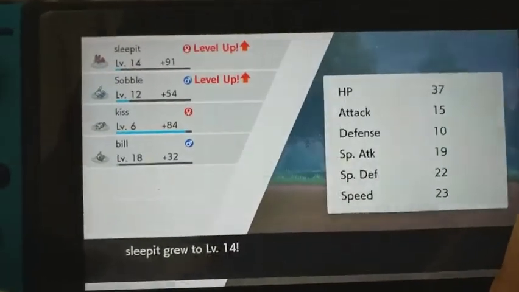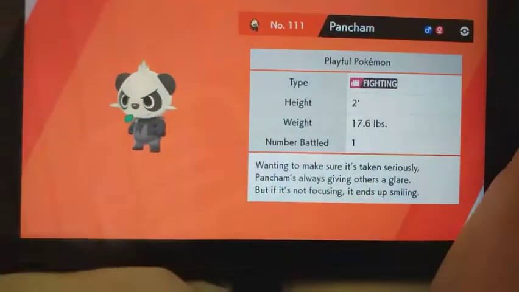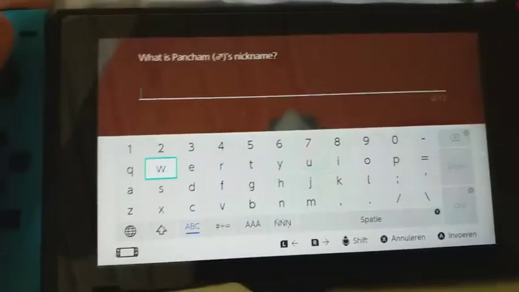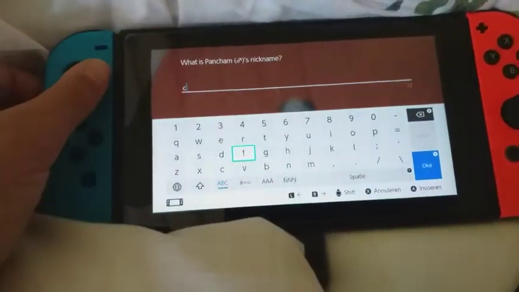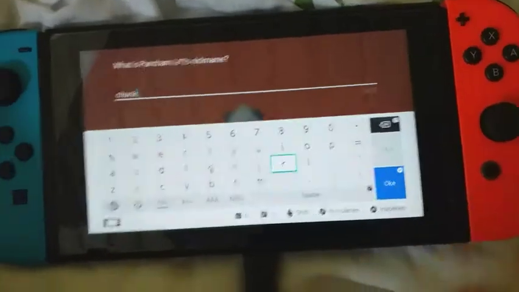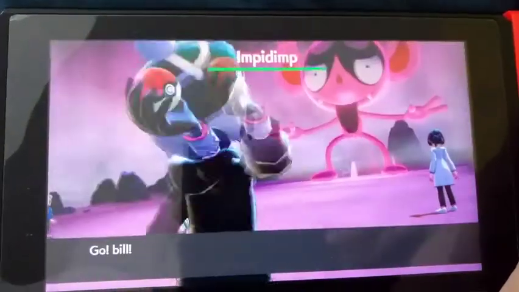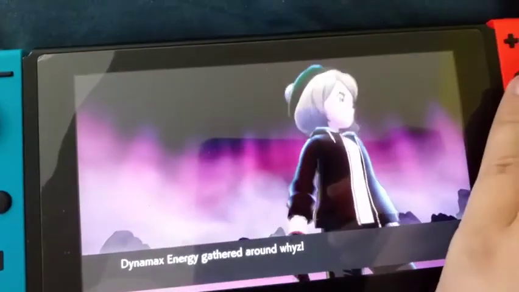I just found a pendulum. I'm not using Sobble, I just forgot to take him off the team. But I just got a pendulum. And if I'm right, now he's fighting type, but he becomes a dark type. Here is Chunk. Welcome to the team, Chunk. So I just found this in a raid. It's dark type. Yeah. So I'm going to use it whether you like it or not.